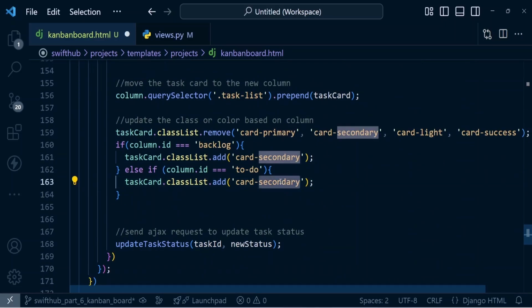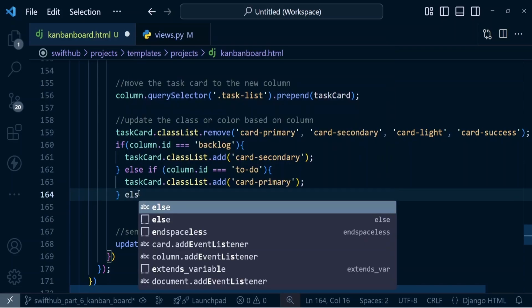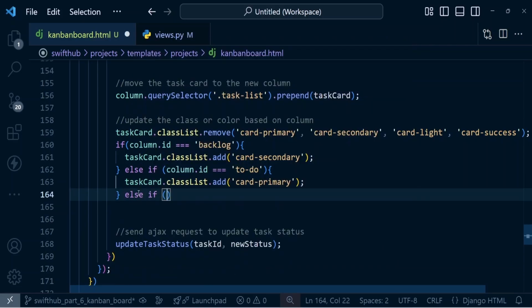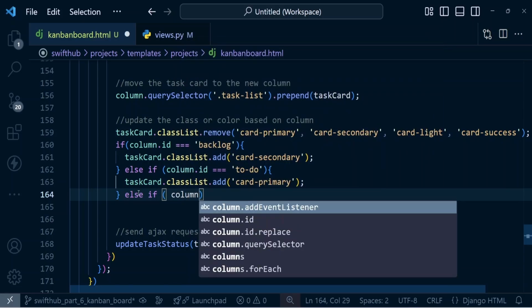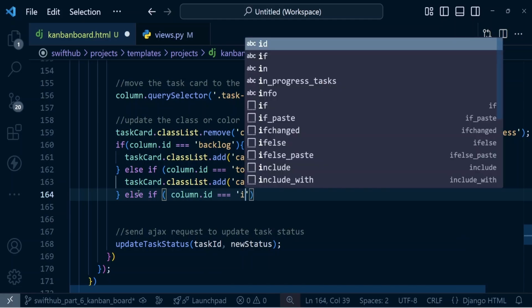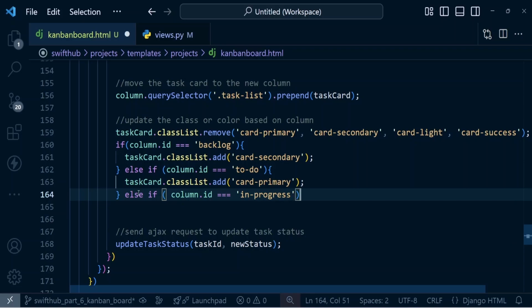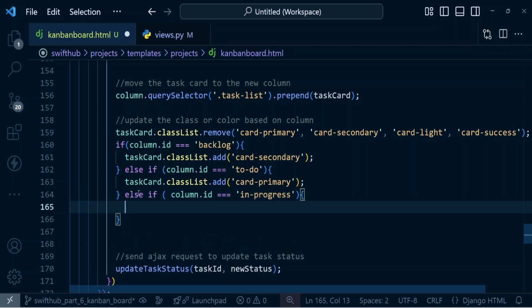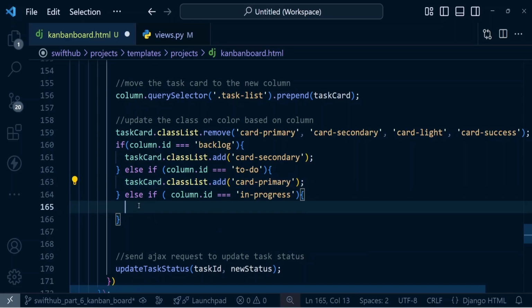And the next one is just gonna be else if we check to see the column.id is equal to in-progress, like this. So if it is equal to in progress, what we're gonna do is copy this one and paste it over here.